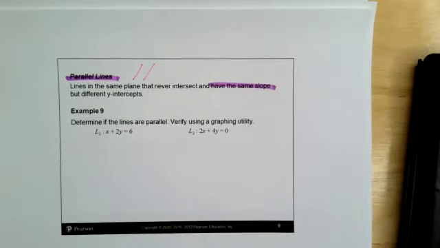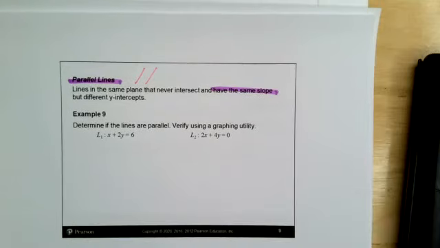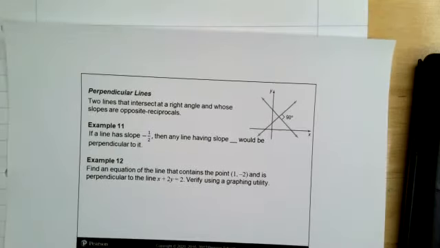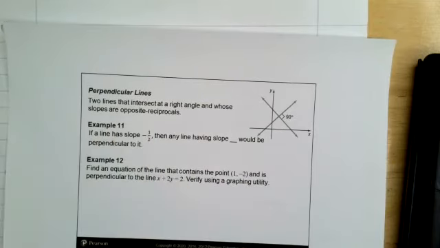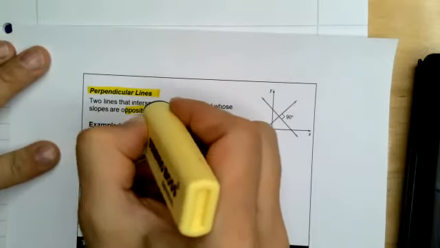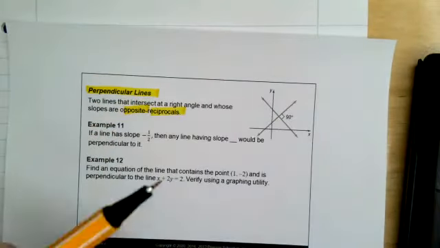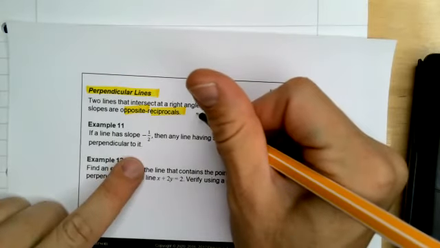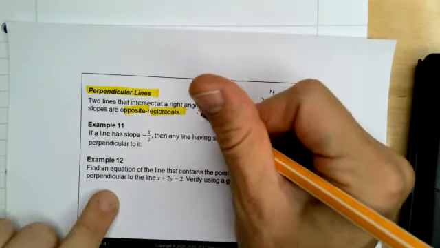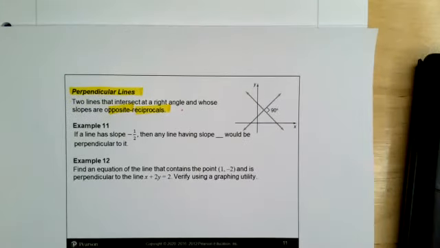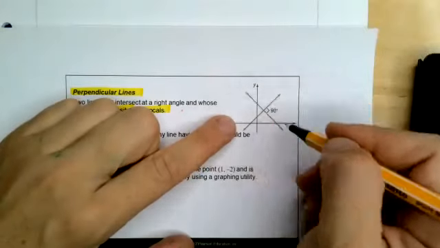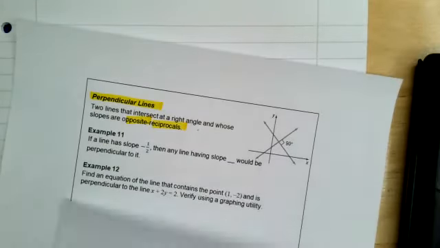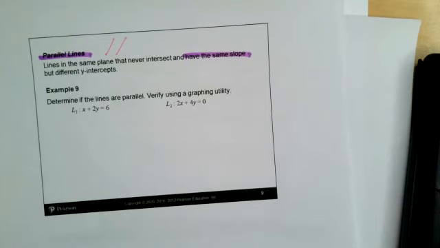Don't worry, I will do this algebraically, but I just want to summarize what the end of the lesson is. Perpendicular lines are two lines that intersect at a right angle and whose slopes are opposite reciprocals. Opposite means you change the sign, opposite distance from 0. Reciprocal means you flip the top of the fraction with the bottom of the fraction. That's what one line's slope that is perpendicular to another line will look like. That's how their slopes will differ. Ooh, and that's all. Okay. So parallel lines and perpendicular lines.